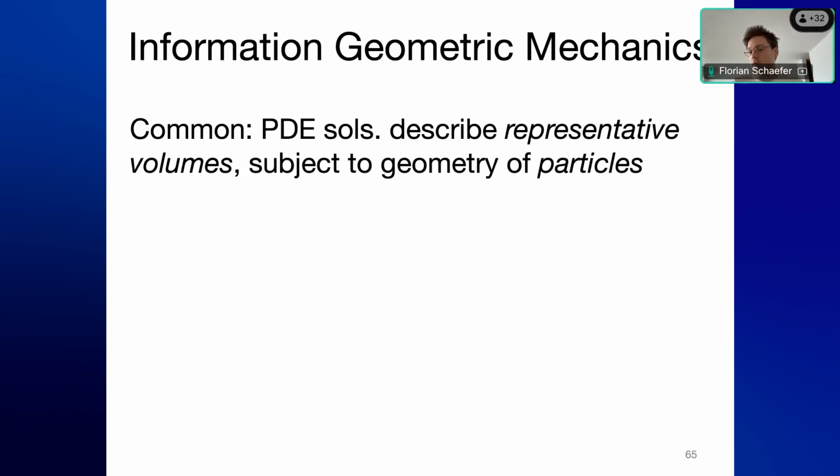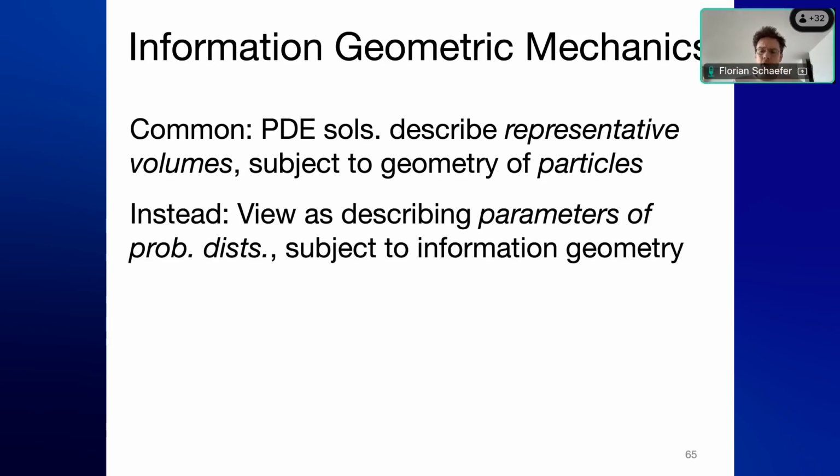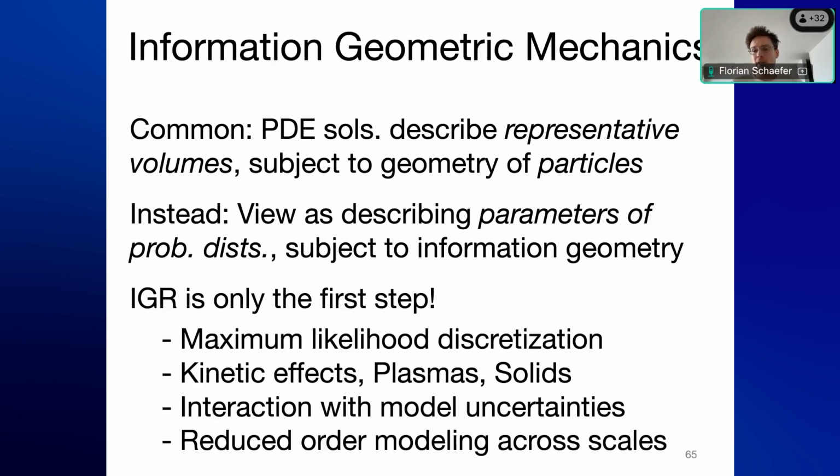That's how we interpret these solutions if you take a physics class or something like that. But in some sense, I think we should rather view them as parameters of probability distributions that summarize some sort of microscopic statistical physics. And now that they're parameters of probability distributions instead of just representing some sort of matter particles, that maybe tells us something about how we should be evolving them, how we should be discretizing them. And that is really the heart of my perspective on this beginning research agenda of information geometric mechanics.